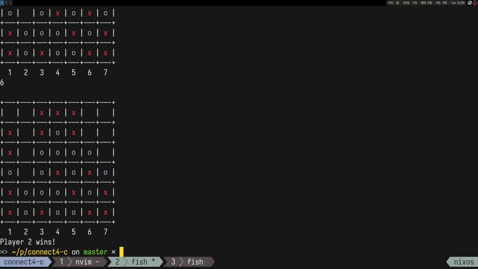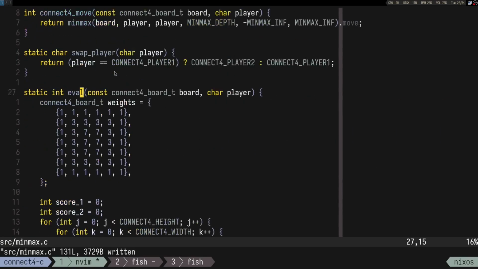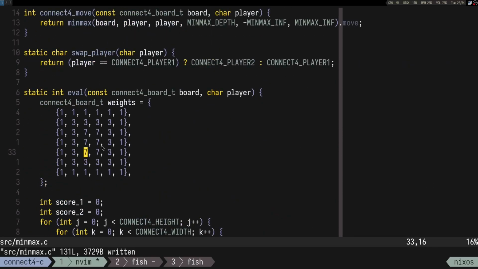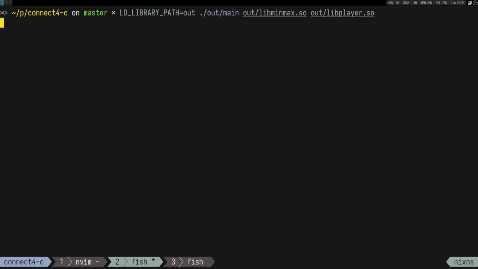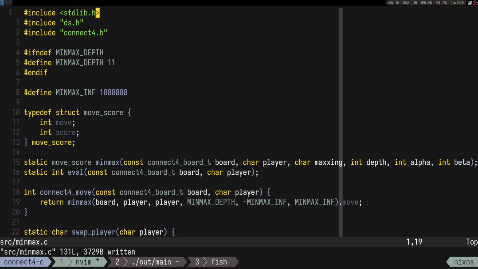Yeah, I mean, it's still pretty decent, I'd say. It's pretty tricky. Maybe if I give it more depth, but it's gonna be extremely slow, so yeah, I mean 130 lines. We should try to make it fight with ChatGPT. Let's put something like 7, like this, maybe like a circle. Wait, what was the depth? Still 11, okay.